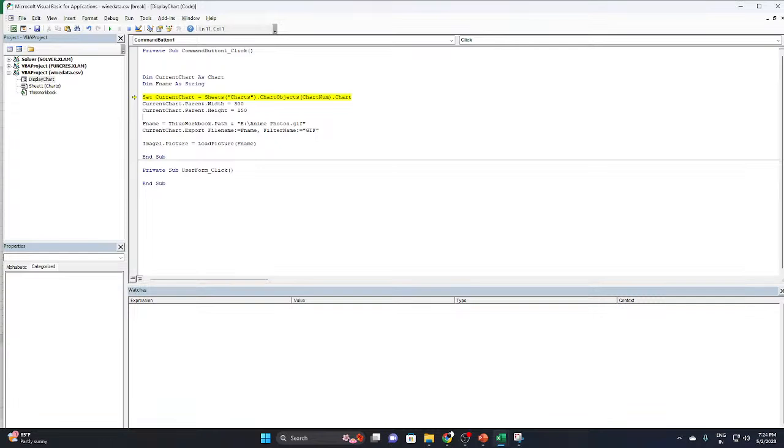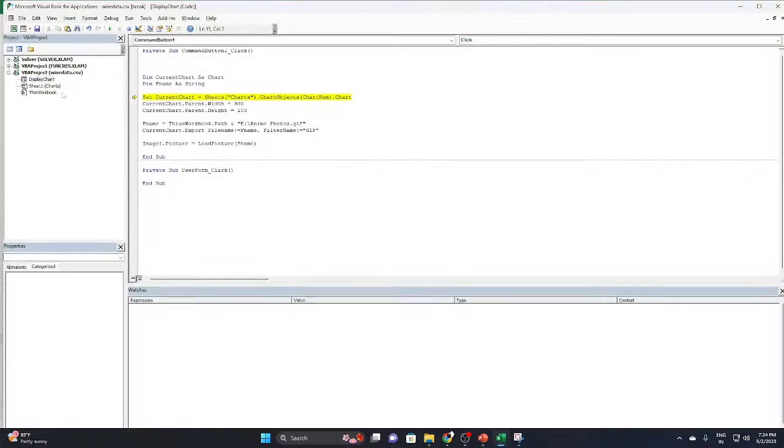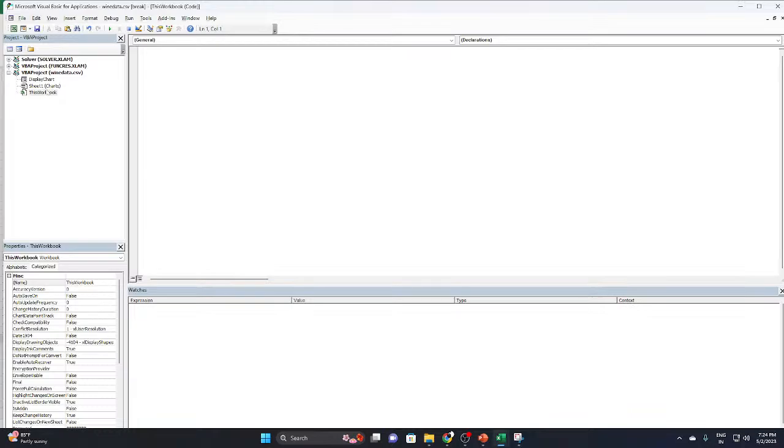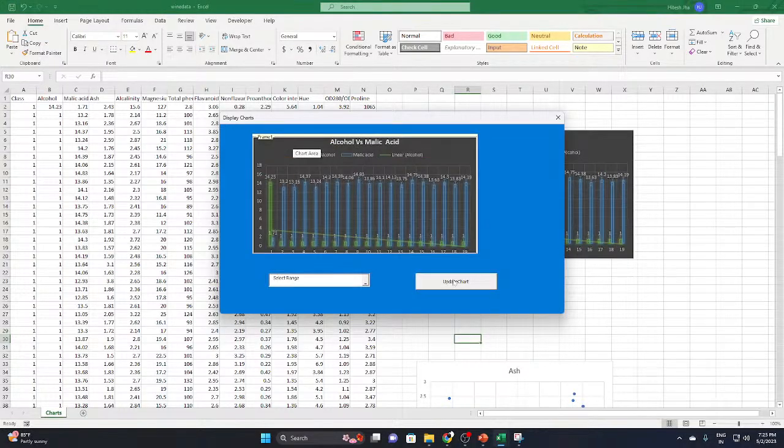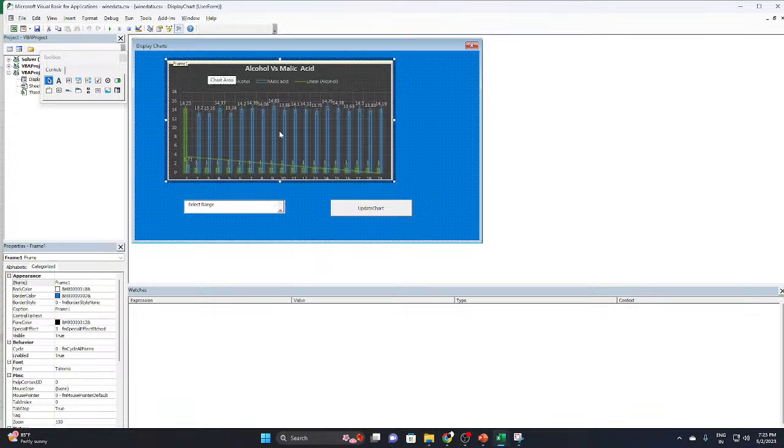Where it uses this load picture function to specify the picture property of an image, but this load picture is not taking some image one dot. Let's go to our user form, where is that user form? Yeah, here it is. We're going to update the charts. Now suppose this particular chart has some name, that is frame 1, set to image 1. I can set to image 1.